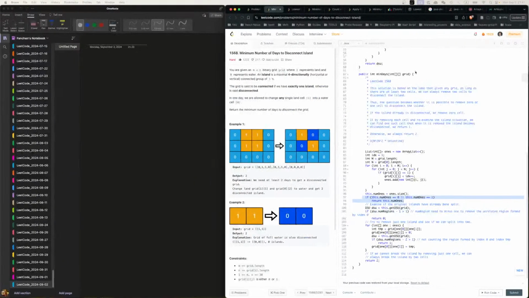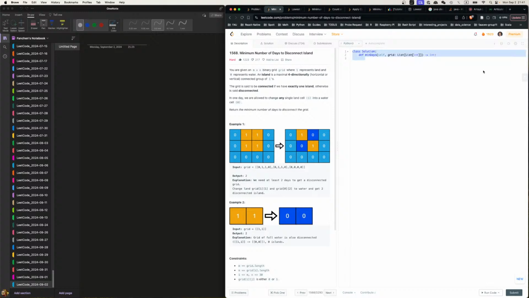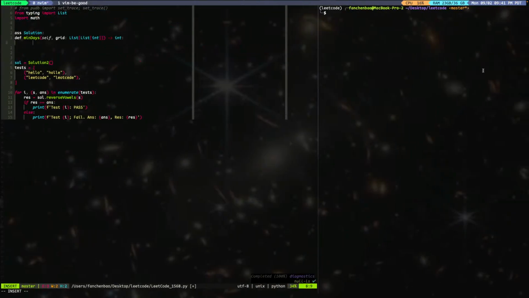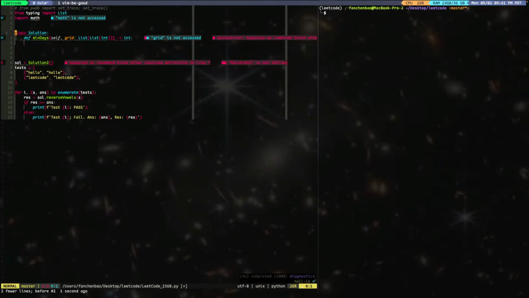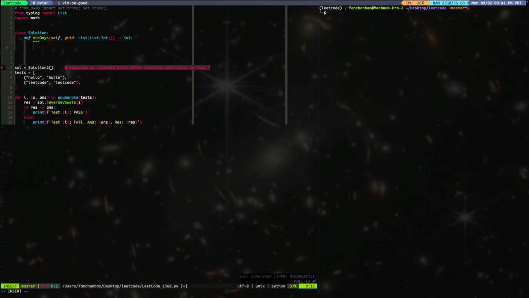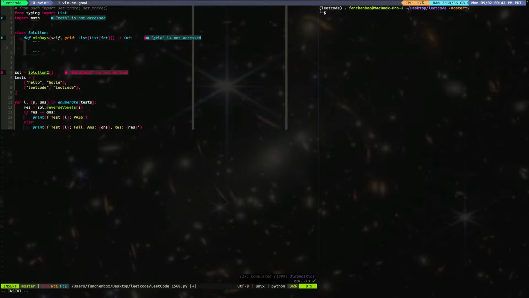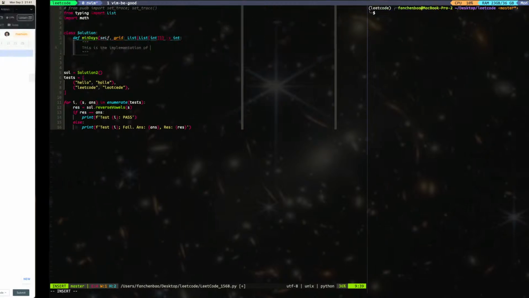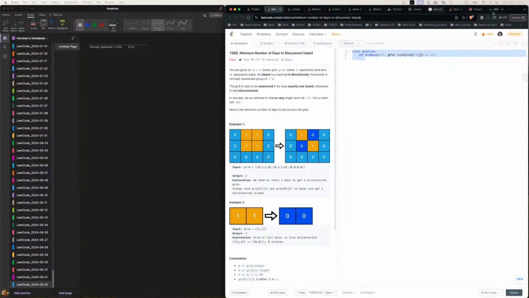All right, so this is the Tarjan. This is the implementation of, what is it called? Damn it! I forgot the name.